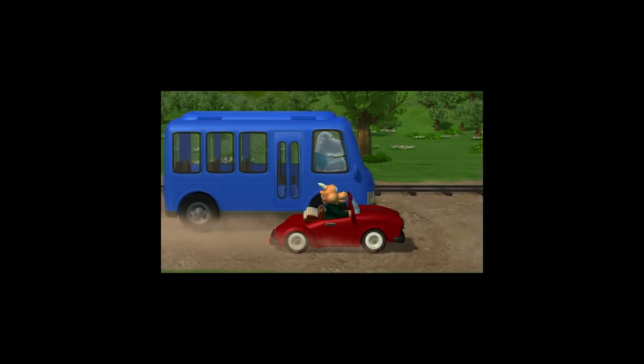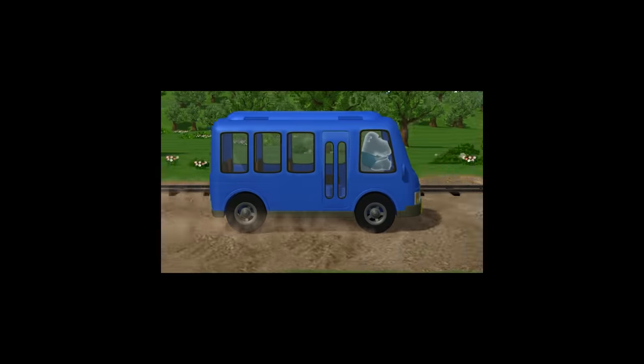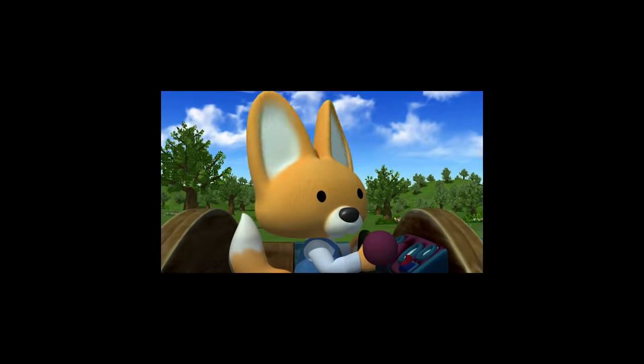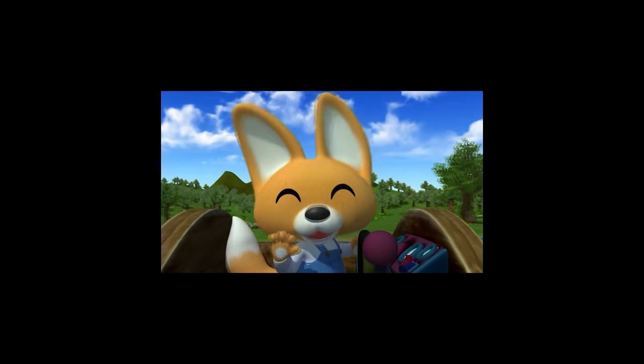A pencil is longer than a crayon. A crayon is shorter. A bus is longer than a car. A car is shorter. A train is longer than a bus. Eddie is a very clever fox. It's nothing. We'll see you next time.